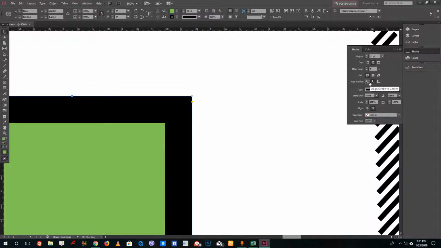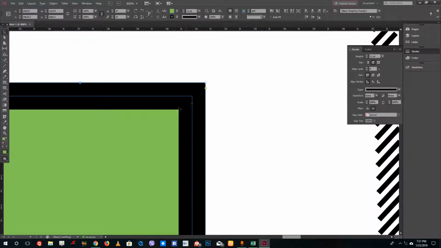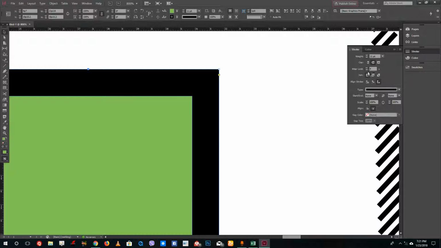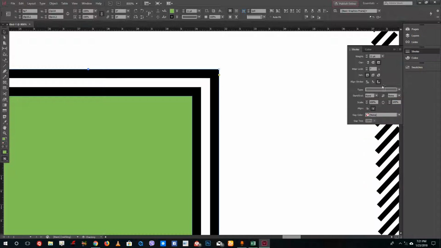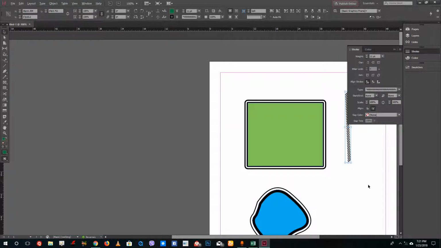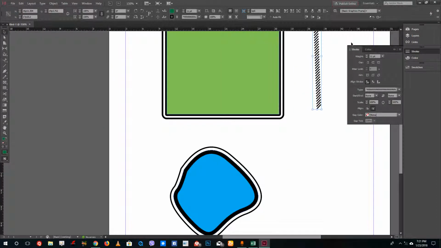So it also aligns the stroke. So this is the center aligned stroke, this is the inner aligned stroke, and outer aligned stroke just like that. So you can increase the miter, you can arrange the type of the stroke over here as well, and you can choose the type of the stroke and then apply these accordingly. So over here on this section, let me show you more of what stroke can do.